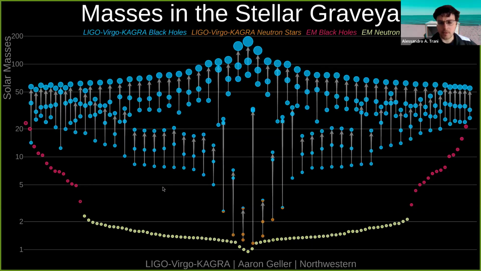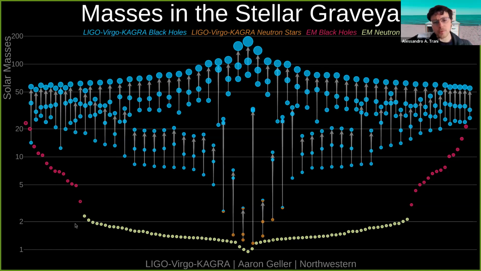After this detection, like 8 years ago, at the moment there is still the 4th observation run ongoing. So we have a total of about 100 events that have been detected so far. Most of these events involve black holes, so binary black holes that coalesce. A few of them involve binary neutron stars, and a few of them, maybe one of them, has a neutron star black hole merger.